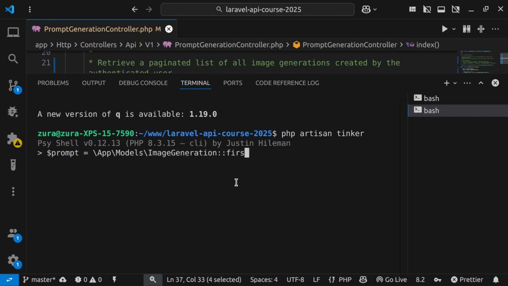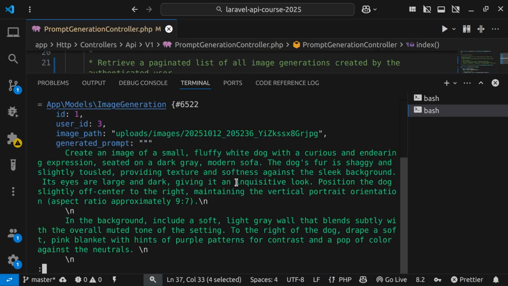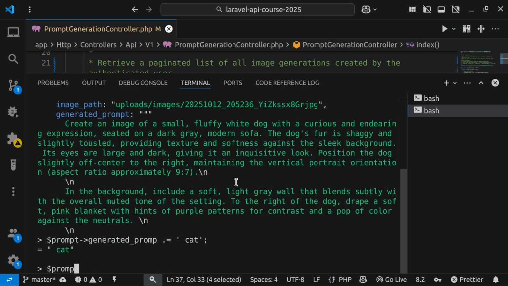It should be a different name, to be honest. Prompt generation would be more logical, but anyway. So now we have the prompt. That's it. And I'm going to change this prompt right now. Generated prompt. And I'm not going to completely change the prompt, but instead let's append a word like cat to it. Okay, then I'm going to save that prompt.